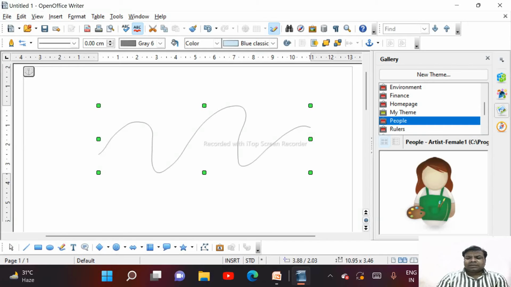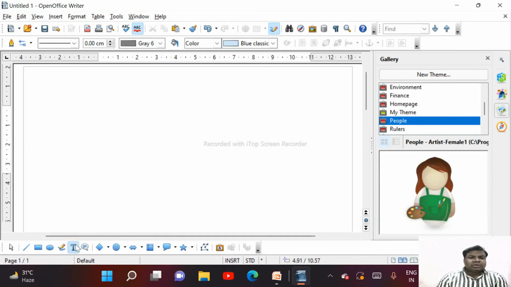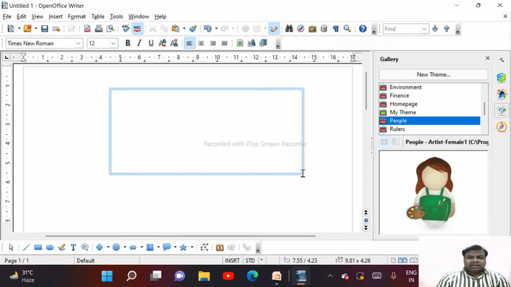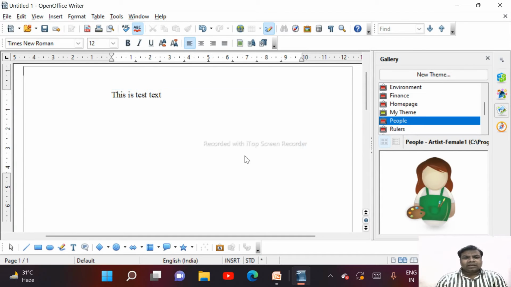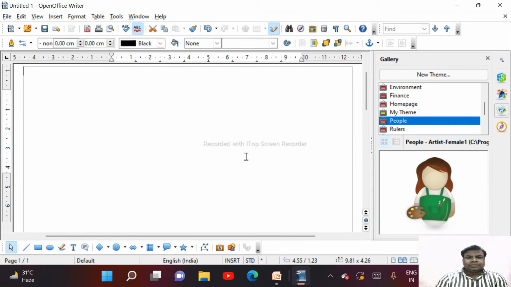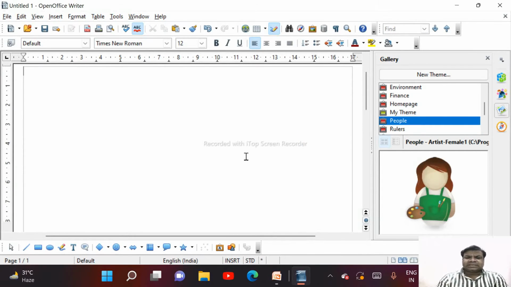If I want to write something, then click on text, draw a box here, and you can write here. In this way you can do it, and for removing, simply press delete, that will get removed.